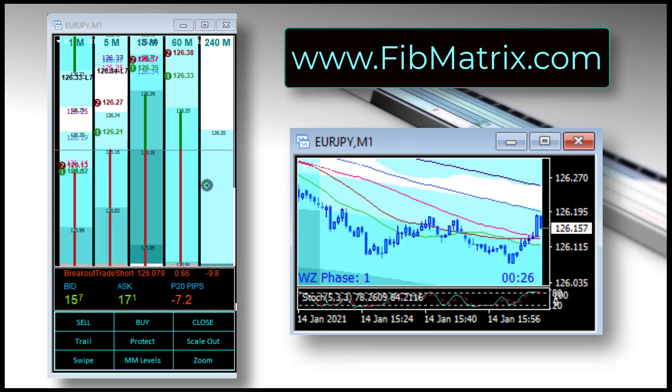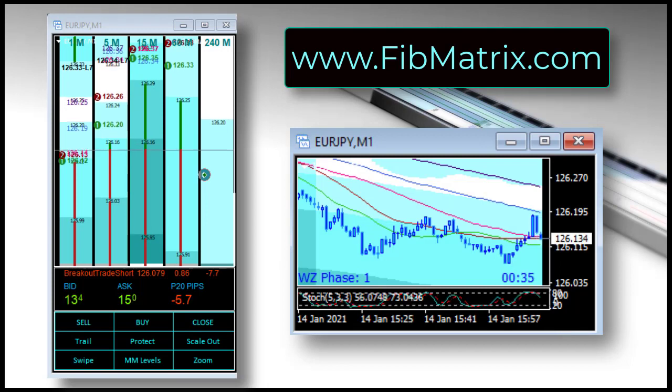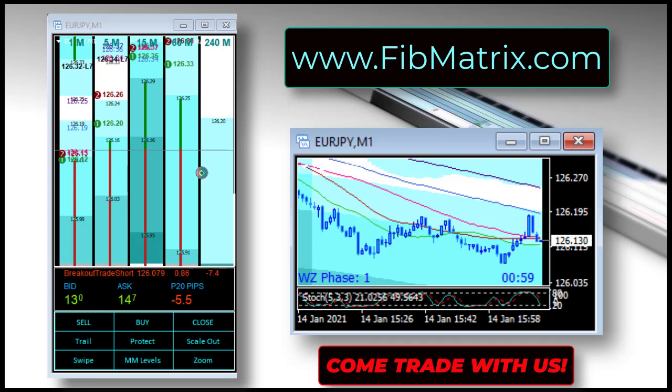So here we see where, I mean, it literally came to half a pip of our stop, and it didn't take us out. I can't tell you what it's going to do now, but more than likely that resistance will hold, and maybe we'll get a continuation, and this breakout could work itself out. Placing stops like that, I think, is a little bit better than just putting an arbitrary 15 pip stop. If you pick a number and use it as a stop loss, well, the market doesn't know anything about that, right? But the market does know where the price has bounced in the past. So the VTA will find that spot and assume there's some resistance there and use that as a stop loss. We just need some follow through. New York market opens in 20 minutes.